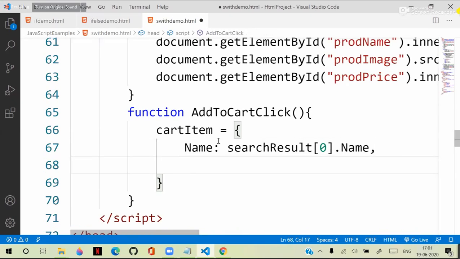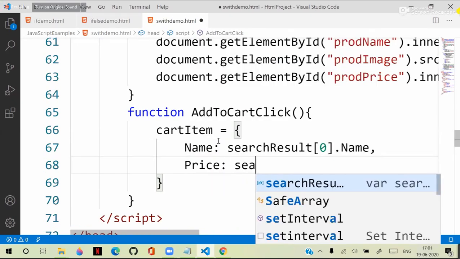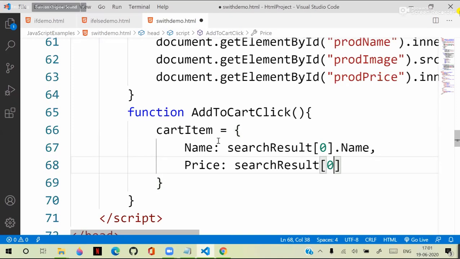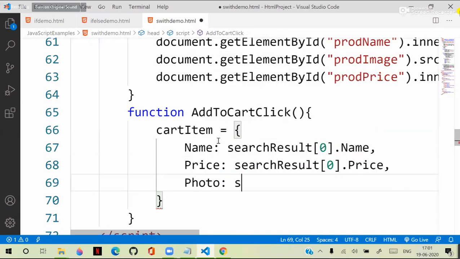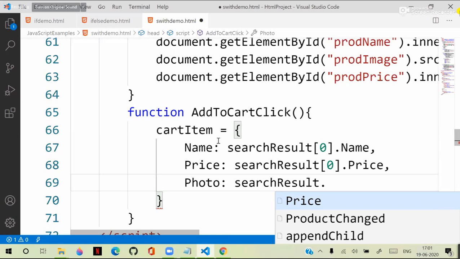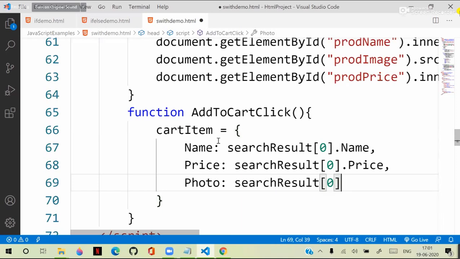Then we define price as search result of 0 dot price, and photo as search result of 0 dot photo. Actually, we need to first verify whether this data is coming.